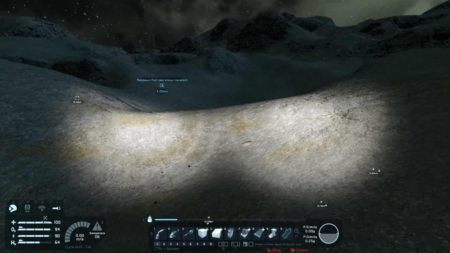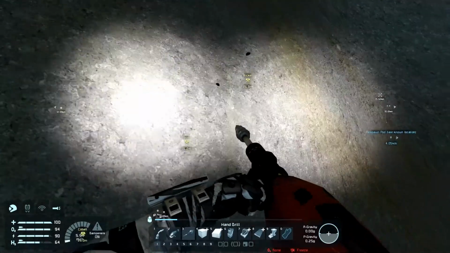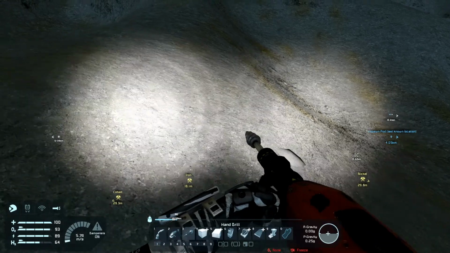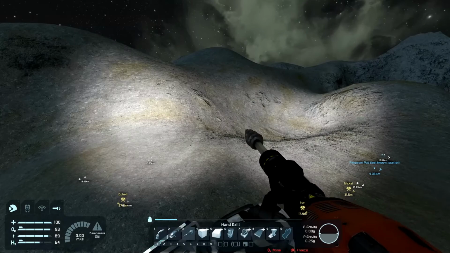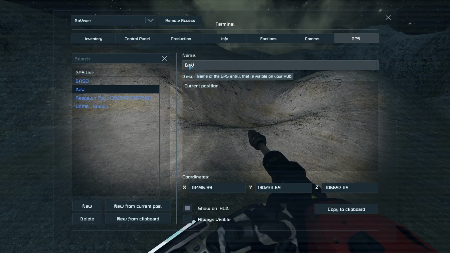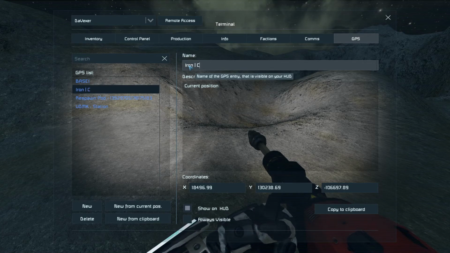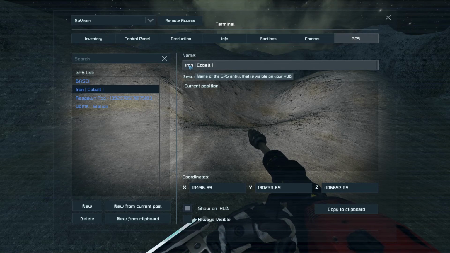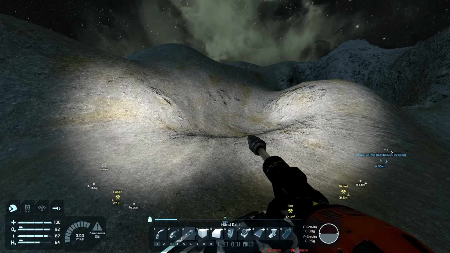So if I get back to my menu, pull out my drill, you'll see there's iron, cobalt, and nickel underneath this pattern, which is actually perfect because I need cobalt for metal grids. And iron, which is here. So this is a perfect spot. So I would GPS this spot as a new location and just name it iron. I guess we can call it cobalt. And I think I saw nickel. And nickel. Yep, cobalt, iron, and nickel.